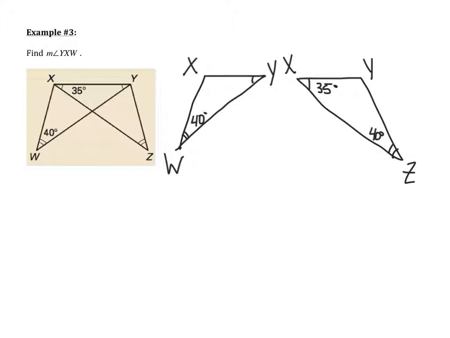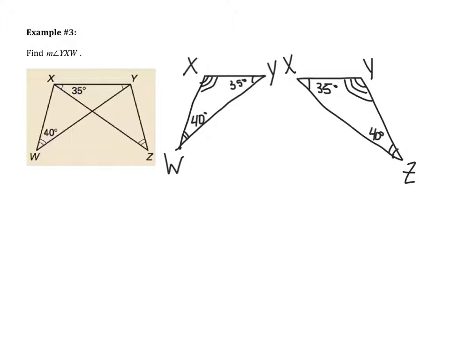I also know that if X is 35 degrees and it has one little half moon tick mark, and this angle over here, Y, has one half moon tick mark, if it's 35 degrees over here, it's 35 degrees over there. So notice I have two triangles where we have two pairs of congruent angles. So therefore, I could use the third angle theorem to know that our remaining two angles also must be congruent. So angle X over here would be congruent to angle Y over here.